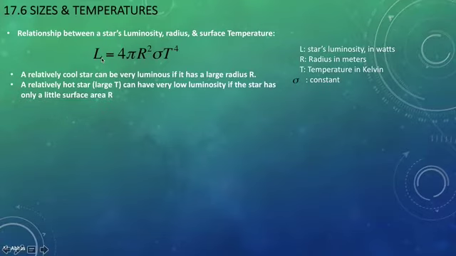And this is an issue when it comes to our sun. You see, if the temperature of our sun increases by 10 degrees, then the luminosity will increase by 10 to the power 4, a huge number. And this will cause, I think, Earth to dry up. Like Earth, I'm not sure if it can survive that amount of temperature, right? And this would be only a 10 degree increase at the surface of our sun.